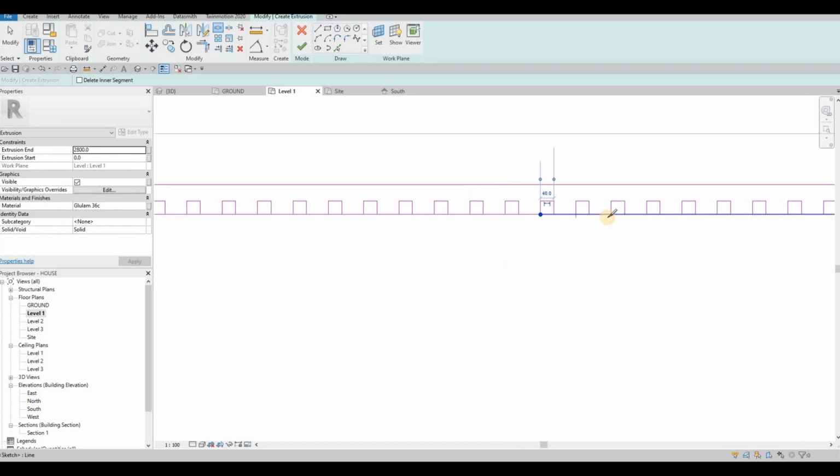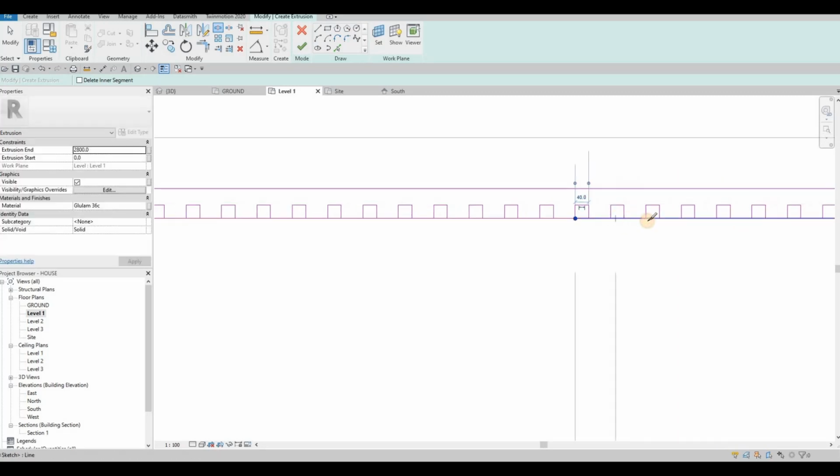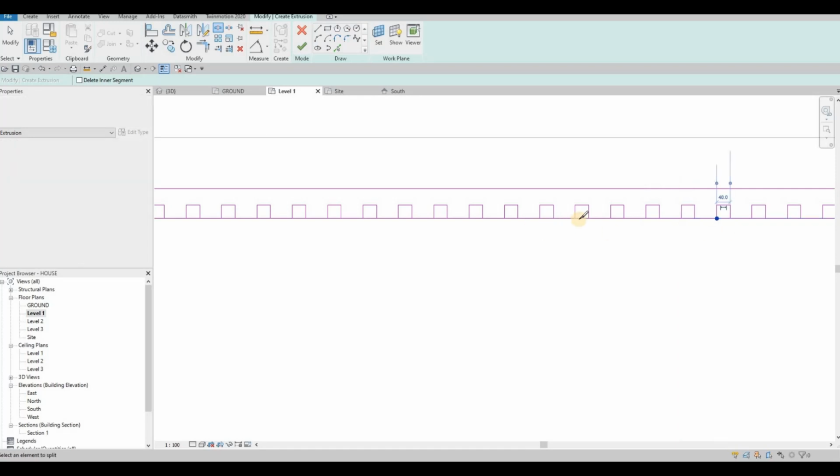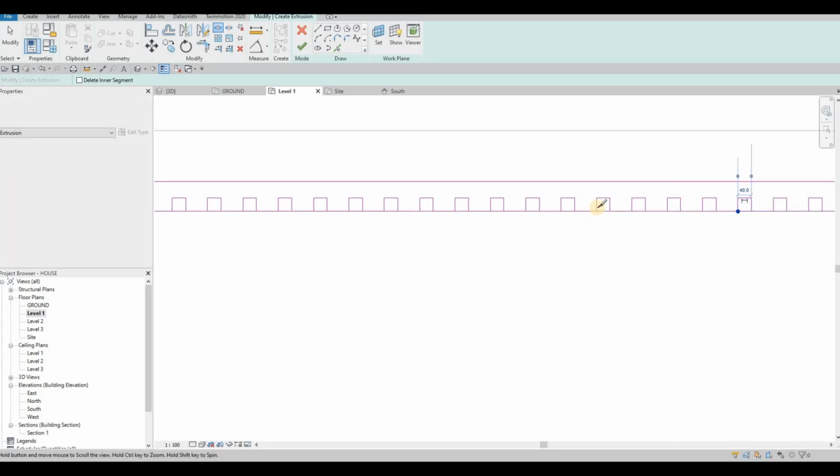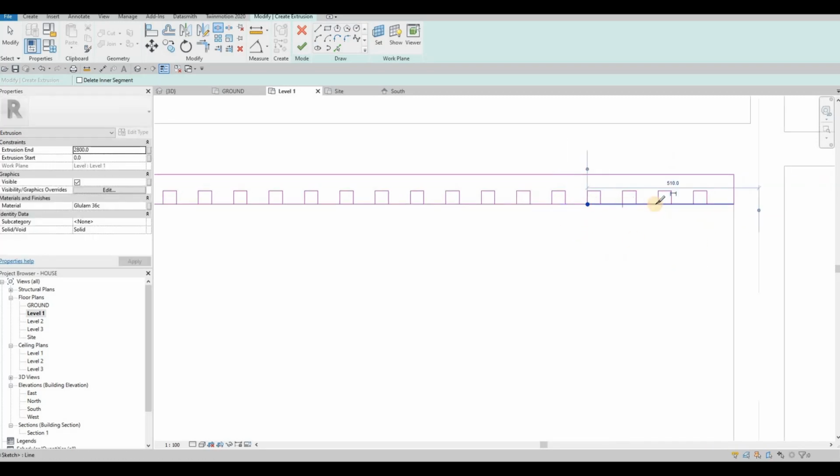Just notice there's a lot, but that's fine. Once we do this, it's gonna give a much more distinct, a much better look to our model. Just a simple wall like this. So trim and extend.